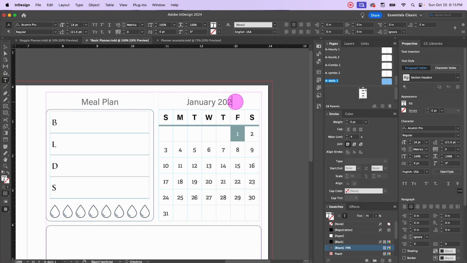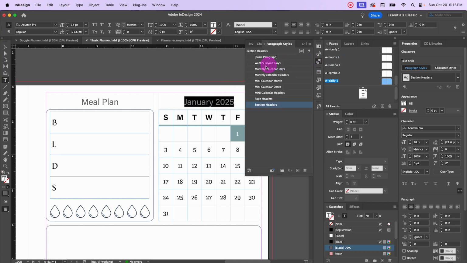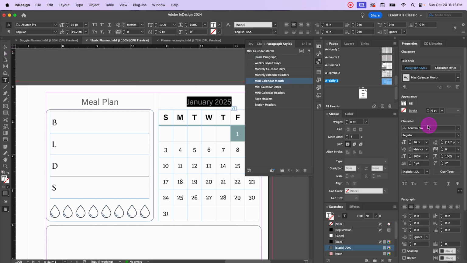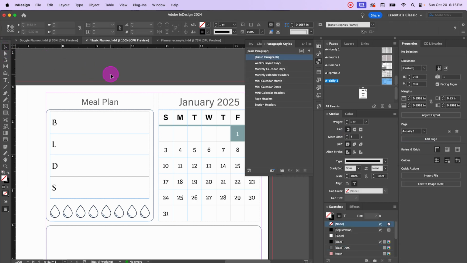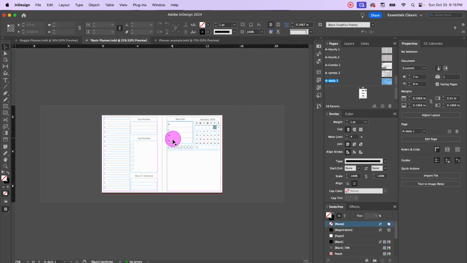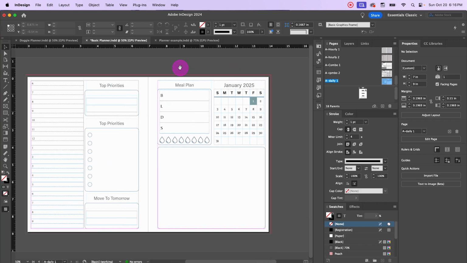This one's big enough where we could put the whole thing in there. And I'm actually going to make this my monthly mini month. And maybe it needs to be a little bit bigger. So we're going to make it a little bit bigger because this is a really big calendar. It's not such a small calendar. Okay. So that's what we have for our first daily.